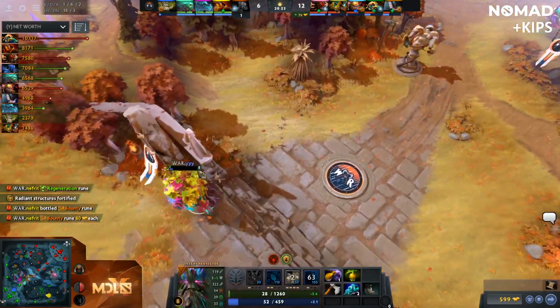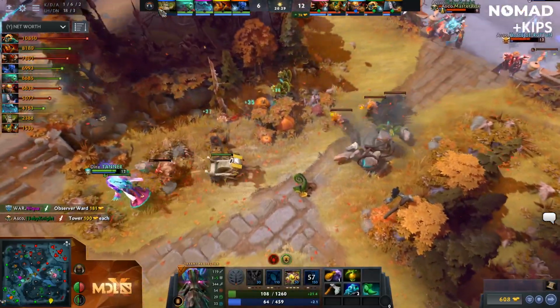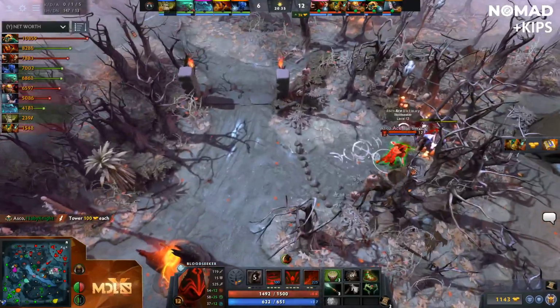Oh my god, 15 HP on Yol. Woo, that was squeaky bum time, but Radiant's middle tower has fallen. Yol does make it out alive.